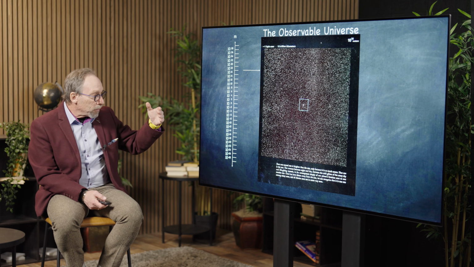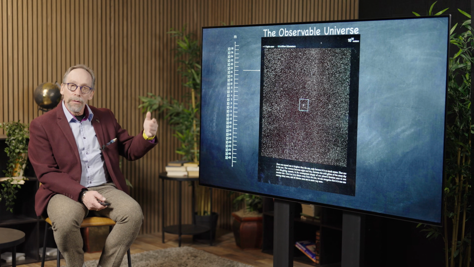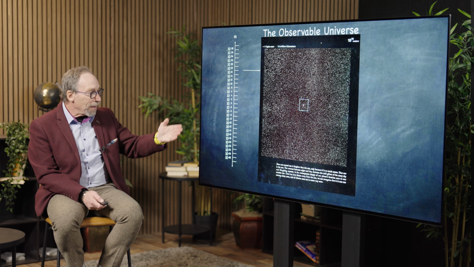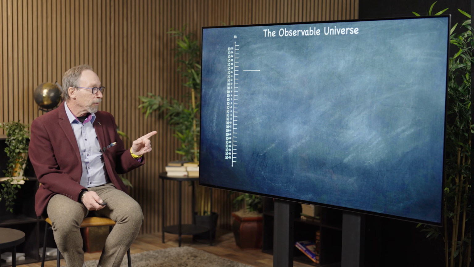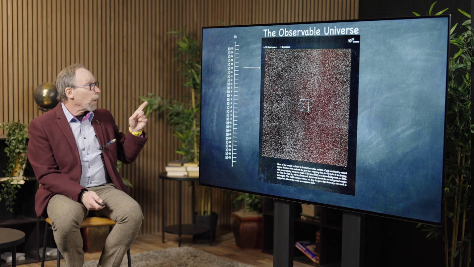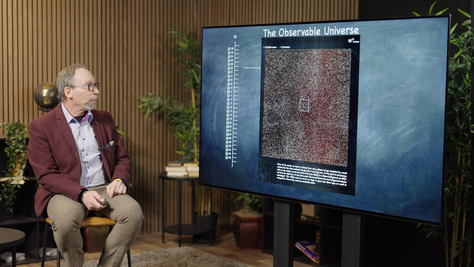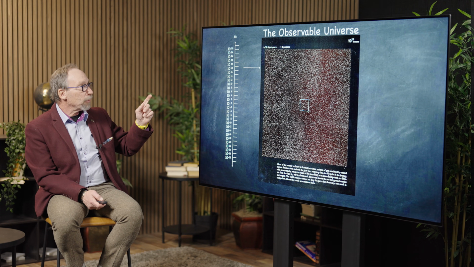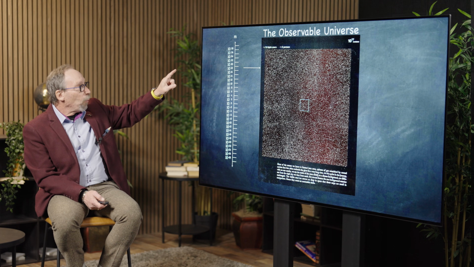And at 1 light year, we still haven't gone out to the nearest star beyond our sun. That's why our sun is still the closest object in this frame. It stands out against the background stars. But by the time we go out to 10 light years, or 10 to the 17th meters, we have 10 light years.